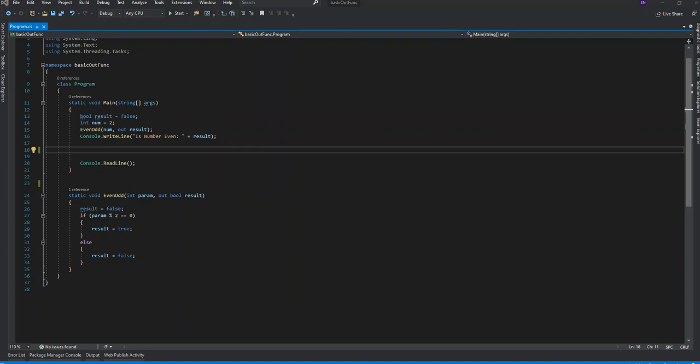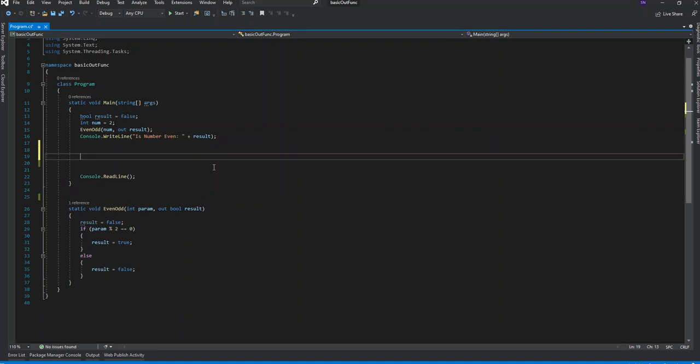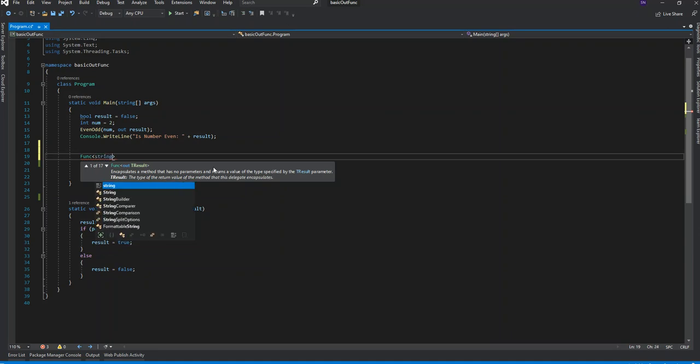What I will do here is declare a func. You can see it has 17 overloads. The first one has only the out parameter TResult, which means that if you specify just that, this is a func which returns a string.